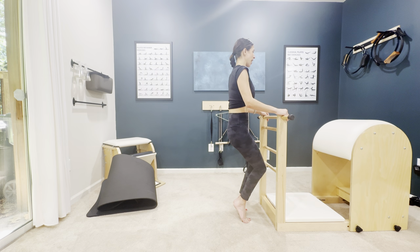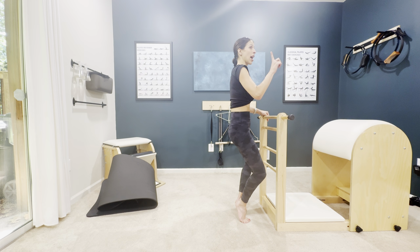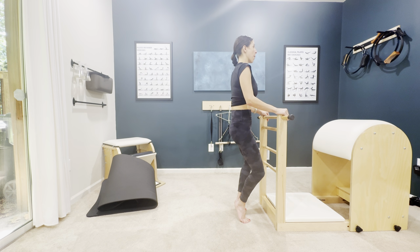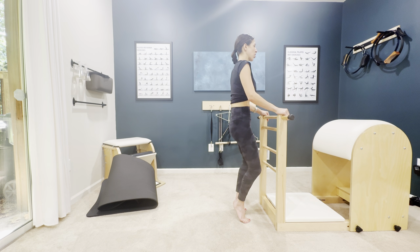Again, let's go, eight, seven, six, five, four, three, two, hold it out, down and up, down and up. Pulse it up, accent up, up, up. Squeeze those heels. Go eight, seven, six, five, four, three, two.